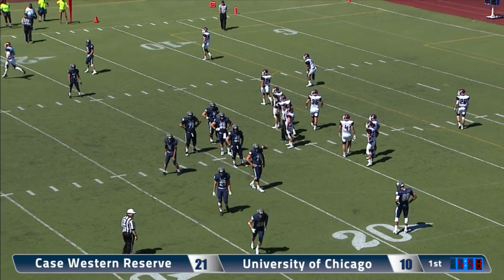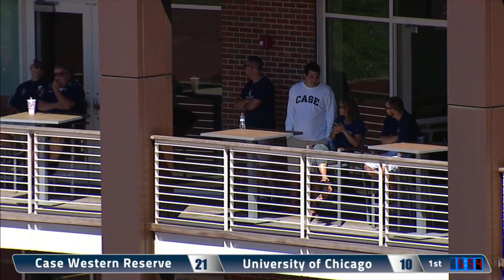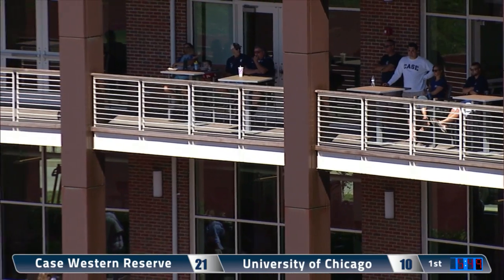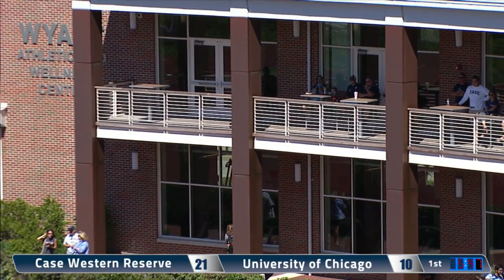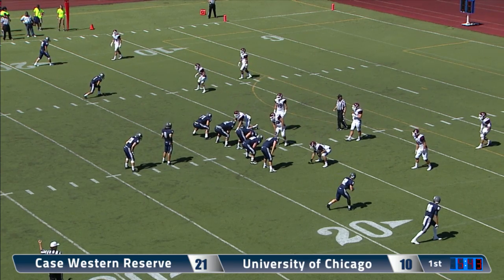Second down. Well, if Rob Kuda's not a super athlete right there, I think he ends up probably losing a yard or two because Chicago did get good penetration at the middle of the line of scrimmage, but with his lateral quickness, once again, he takes what would have been a couple-yard loss into a couple-yard gain.